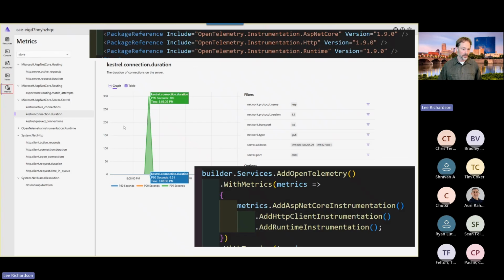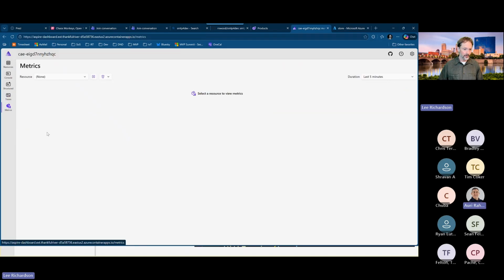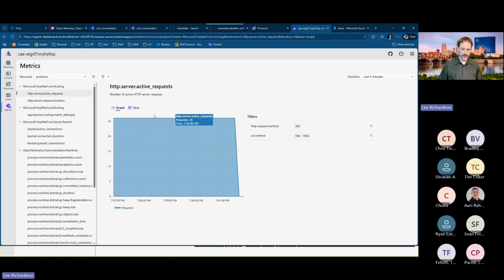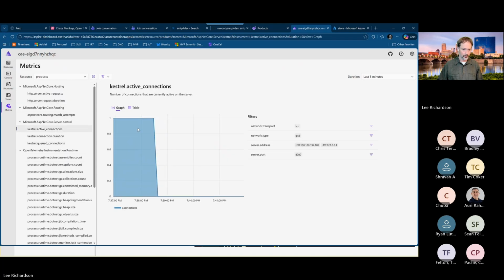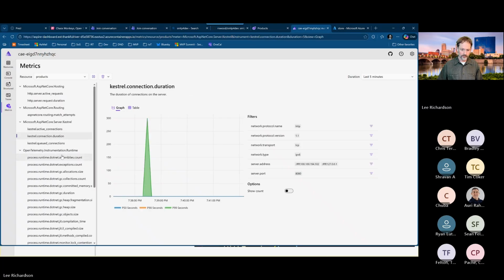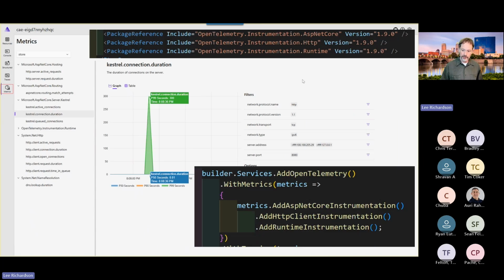And then the last piece I forgot to show you is metrics, but when we were doing all these requests here, we had the ability to say, let's take a look at our back end. And so we can see how many active requests. I guess we got up to 25 active requests. One connection, which looks like it's now closed. If I refreshed over here, I would have expected active connection to go back up to 1. Connection duration, queued connections. I don't know, maybe it's a little buggy right now, but that's the metrics.